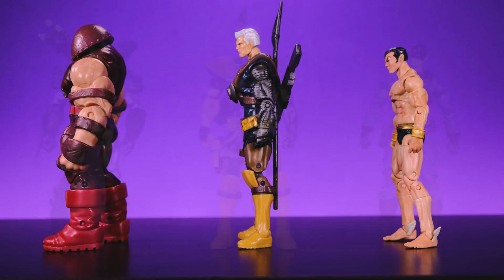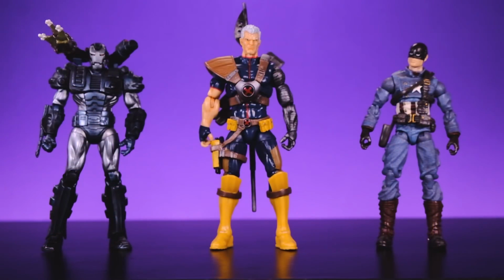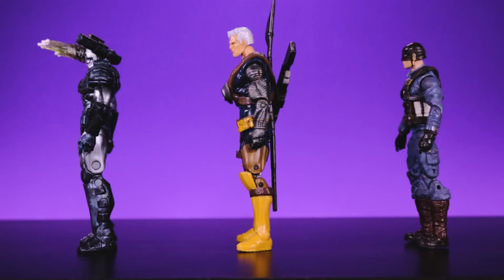And yeah, next up we have Cable alongside War Machine from the Iron Man 2 line, and then we also have the Ultimate World War II Captain America. But yeah, this War Machine is a really nice looking figure. I would love to see them blow that up for 6-inch. I completely forgot about this Captain America. That's a really nice figure too, and I would love to review him, but I don't think I have all his accessories, so I'm gonna have to look around, see if I can find those. But I might review this War Machine though, because that's a really dope figure and it looks like he's complete.